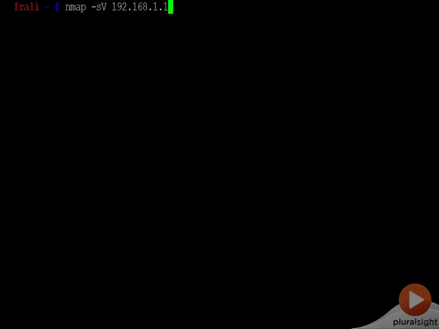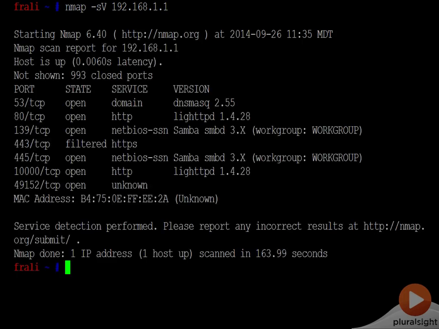Now let's rerun the command, but this time add the -sV option to perform version detection. Okay, I've clipped the recording so you didn't have to wait for the command to complete. But note the time that it took to run this version of the command. 163.99 seconds. That's a huge difference from the base command without the versioning.